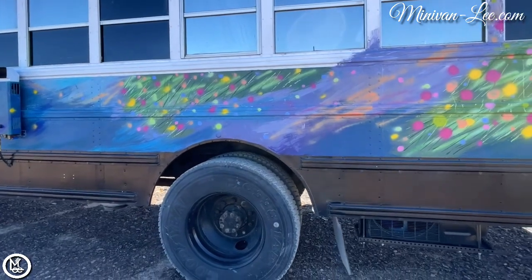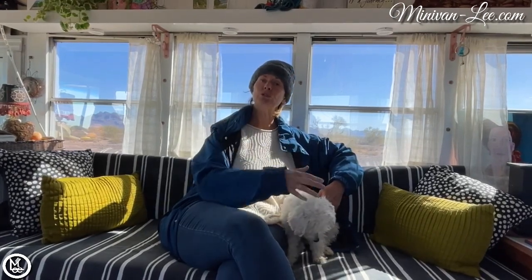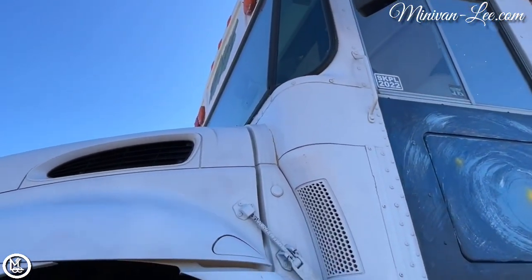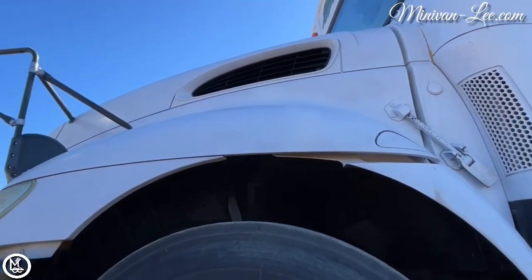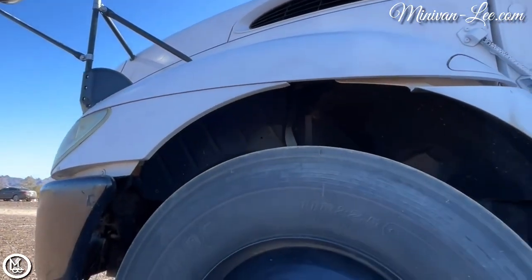So I feel like I got them for free because I got the bus for $1,500, knowing that there was some brake work that had to be done. Normally buses go offline at 10 years for $2,500. If you're paying more than that, you're paying a middleman. So you always want to go directly to the school system or the bus transportation company. And then you know that the maintenance has been really good for those 10 years, and they have a great log of what's new and what's been replaced on that bus.